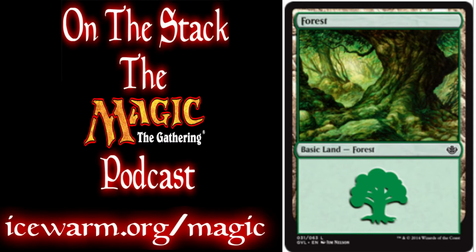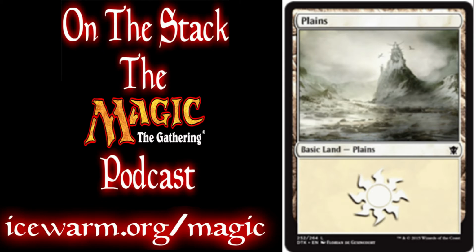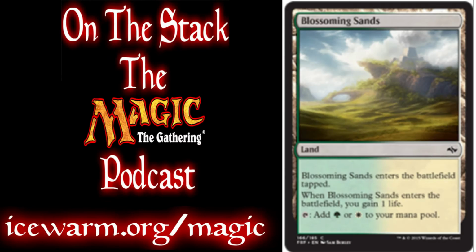I have 12 forests, and after that I have 8 plains. I have 2 Blossoming Sands. They enter the battlefield tapped. You gain 1 life when they come into play, and they can tap for either green or white.